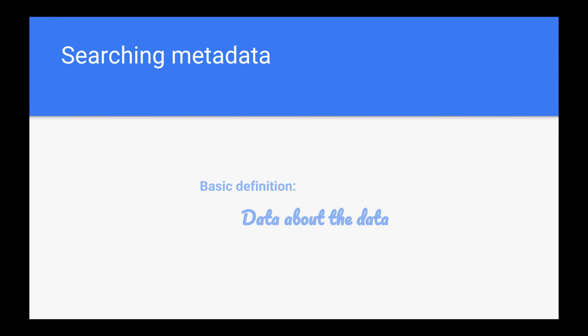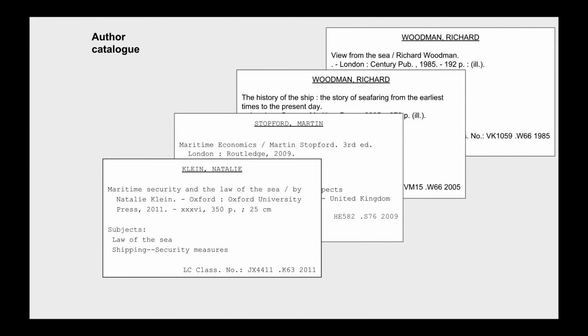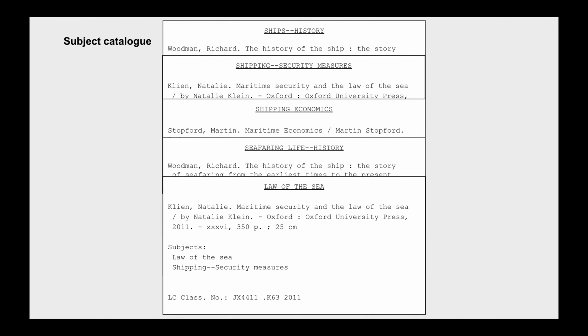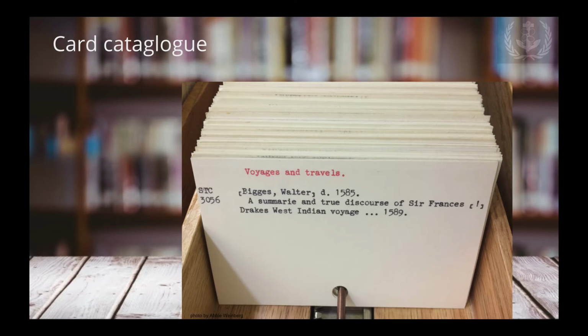Metadata is data about data, but it really can be traced back to the card catalog, when full-text searching was not available, and the only thing to search by was the information provided in the index of library materials sorted by author, title, and subjects maintained in the library catalog.